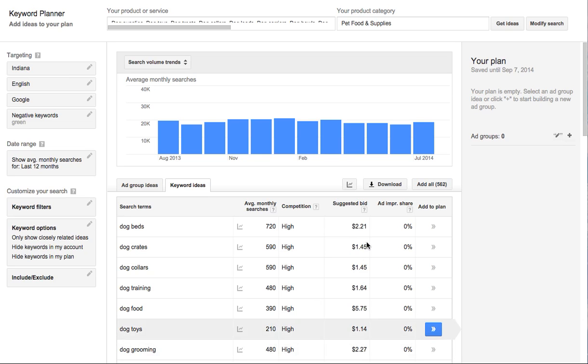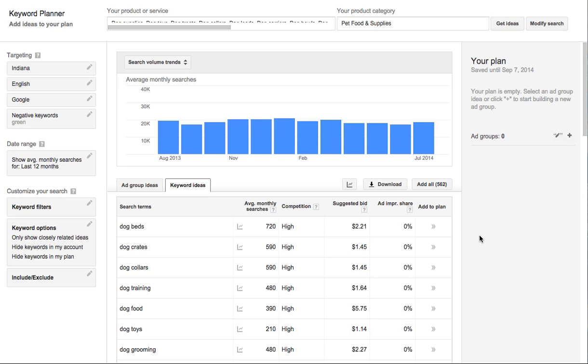Now, depending on what kind of keywords you've got and how many you typed in, there may be a lot of keywords here for you to go through, or there might not be. If there's not many, go to modify search, go back and type in some more. Some people may find there's not a whole lot of people searching for what they do or have, and that might just be the way it is. Other people might find they have to narrow things down to really get a set of keywords that they can go after and rank for and do well with.